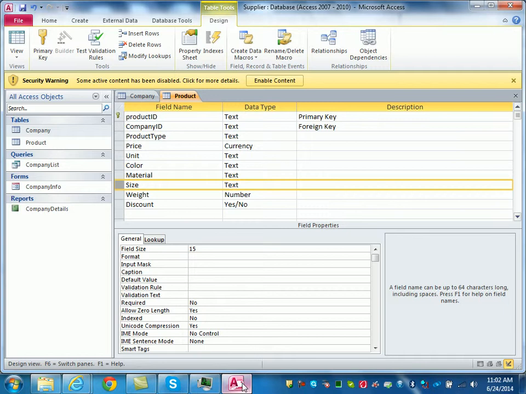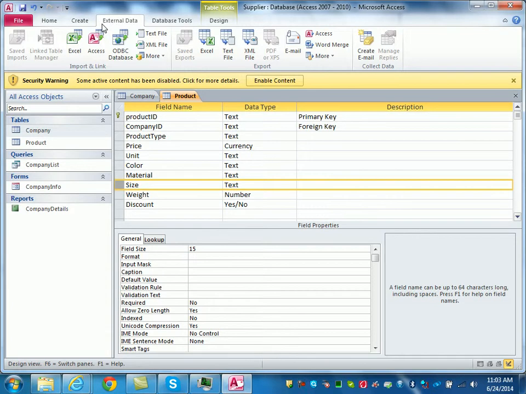Okay, so number 8 says use the import spreadsheet wizard to add data to the product line table. The data you need to import is contained in the goods workbook, which is an Excel file located in the Access 1 review folder provided in your data files. So to import a table, you click on external data, and first go into the datasheet view or close the table.